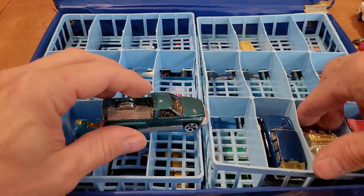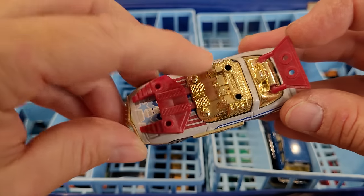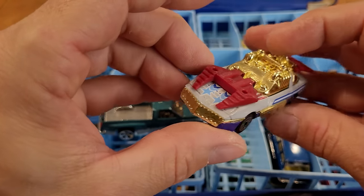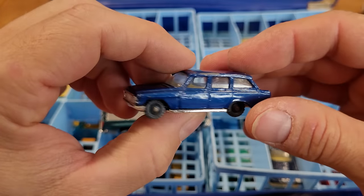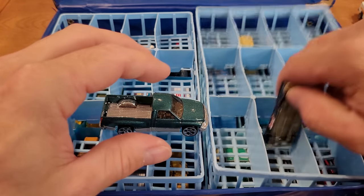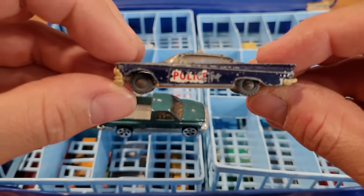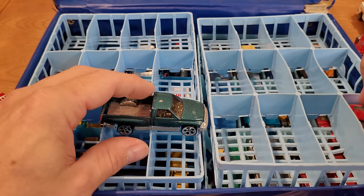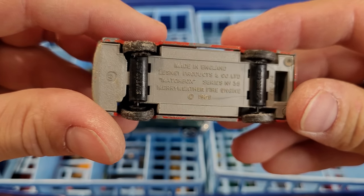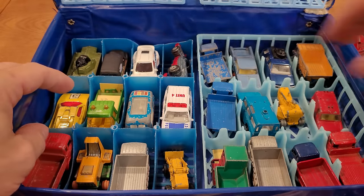Another Lesney log loader. This is going to be original — I promise you guys, if you've stuck around this long, look at this weird thing. 1980s — what is this, Transformers? It's missing something for sure. Some weird Corvette — 84 Corvette, made in Macau. What on earth is that thing? Husky — you've got a Husky car here. Ford Zephyr estate car — not in decent condition, missing everything. Another Husky, super small, little Buick estate. The Buick Electra — looks like someone stepped on it. And what do we got here? This is clearly a low value Matchbox fire truck. Lesney Matchbox Merriweather fire engine, missing the ladder. Okay, we got another layer of awesome vehicles.